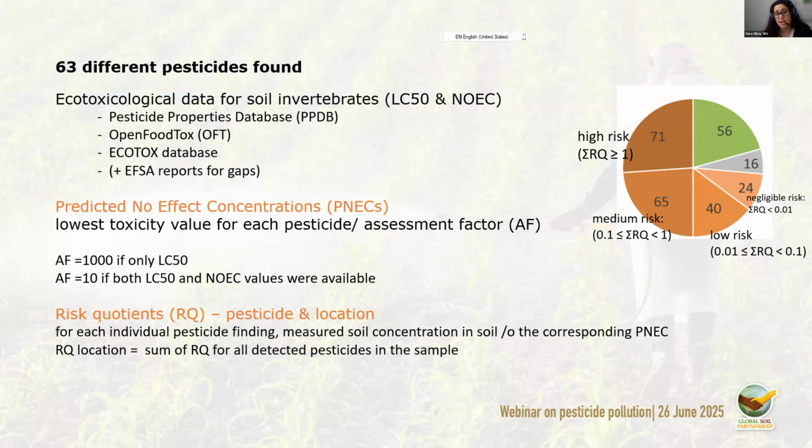And then you do see 24 samples with rather negligible risk, 40 low, and then 65 of medium, and the highest part of the pie chart is of high risk. So indeed, more than 20%, 24% of our locations are of high risk. And if you may recall my starting sentence of Tang 2021, that she does mention around 20%, 31% worldwide, well, African soil from the pool of samples that we analyzed are somehow in line, slightly lower, but in line with this.